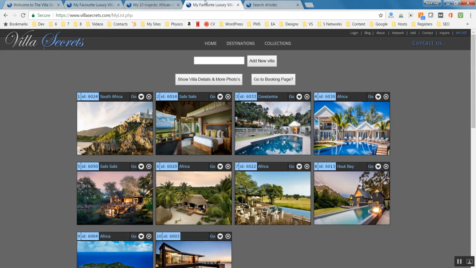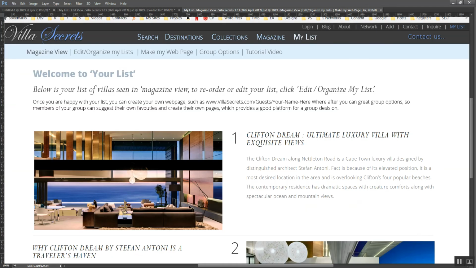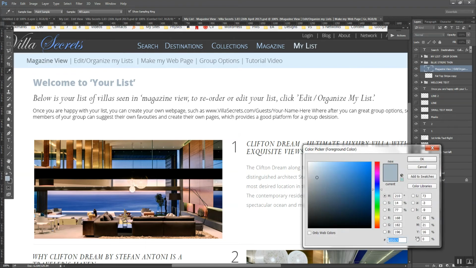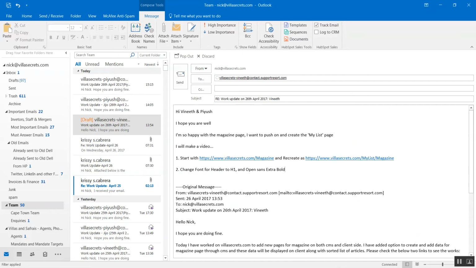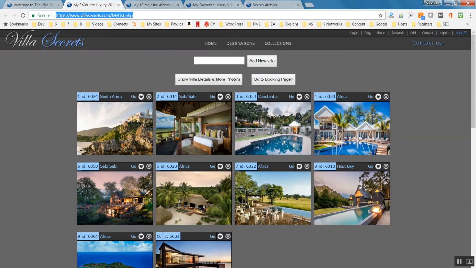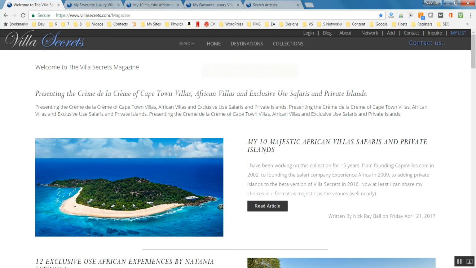Let's have a look at the color. Where is it? Color, there we go. And that's all we're looking to do right now.